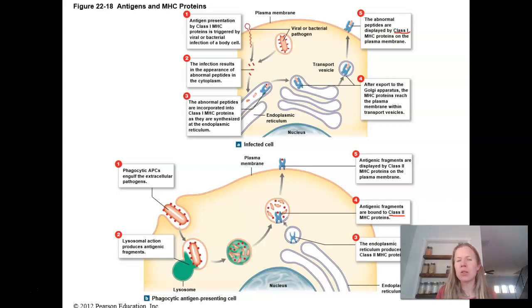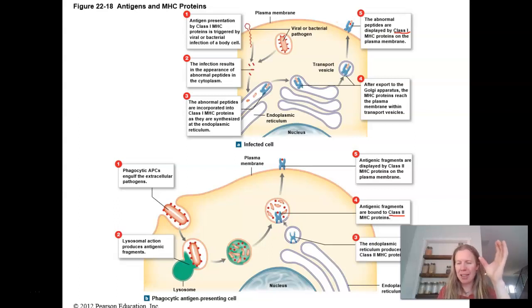And that's what this big blue molecule here is, right, this MHC. But what we do with the MHC is we take samples of all the other proteins that are being produced in the cell. So remember, proteins are produced by ribosomes. MHC1 is taking a sample of every other protein that's made by a cell. Remember, proteins are made at ribosomes, and any protein that is bound for export is going to go through the endoplasmic reticulum and then the Golgi apparatus, where it's packaged into a vesicle and goes to the surface. So MHC1 proteins are just picking up samples of other proteins and carrying them to the surface.